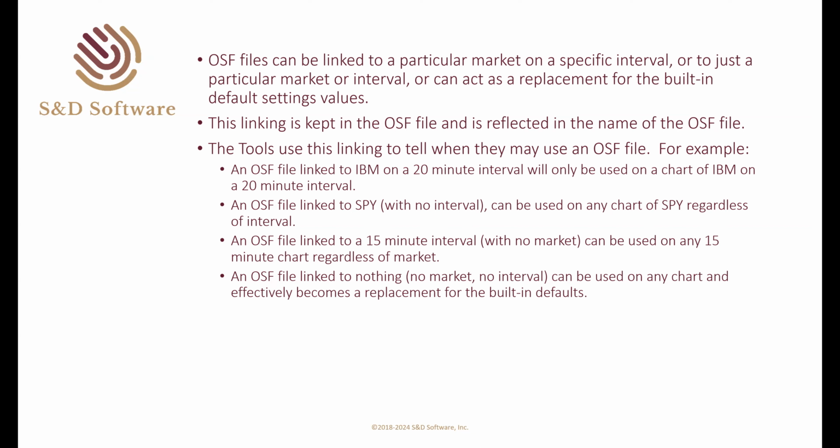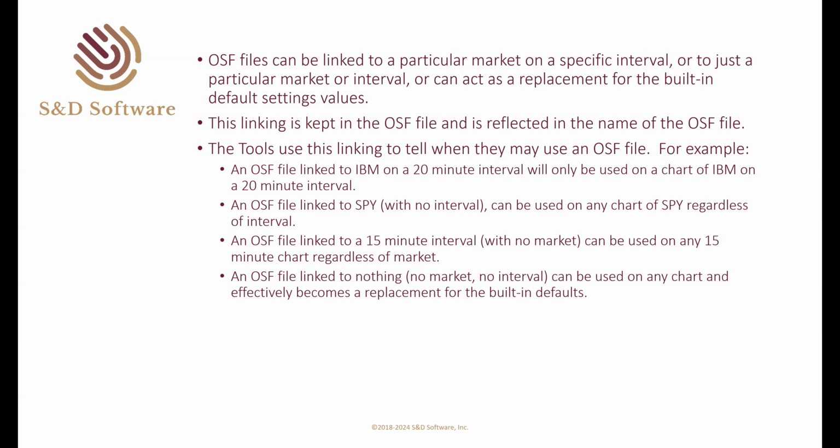Now, there are some rules that we'll get into a little later that tell the tools which OSF file it should use if multiple OSF files are available for the chart it's looking at. For a lot of the things here, we'll be using the chart tool as an example. But this is equally going to apply to the session tool. And for items where we're reading OSF files, it will apply to the other tools as well, such as the trade finder and the pattern finder.